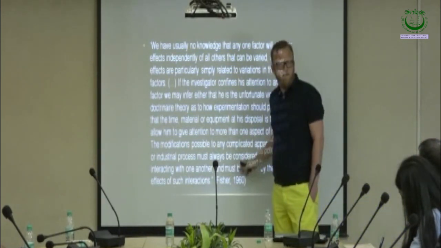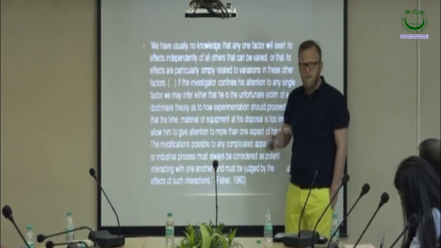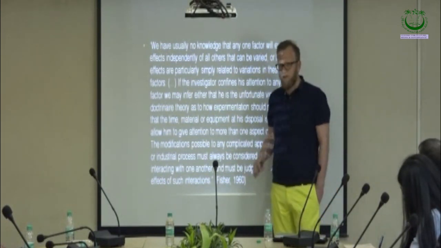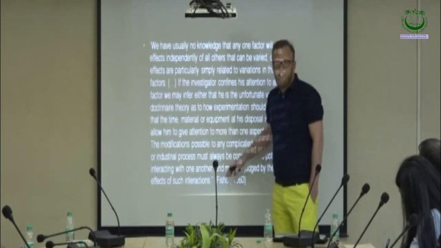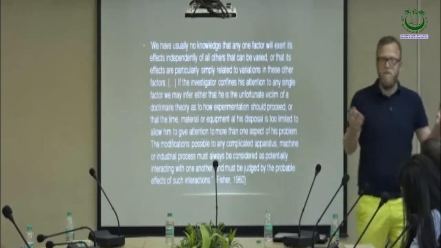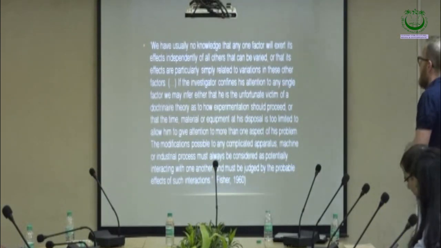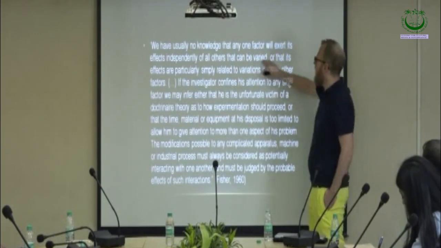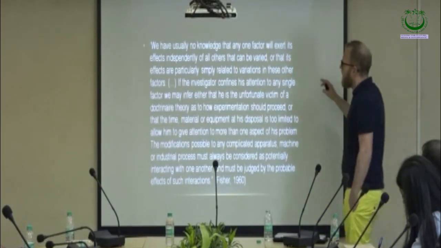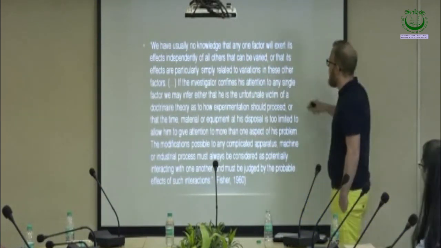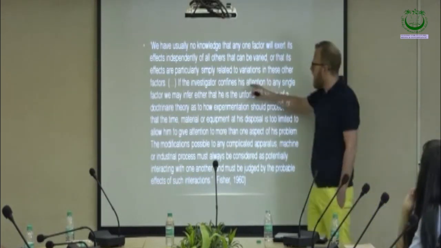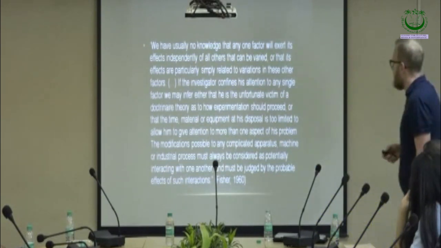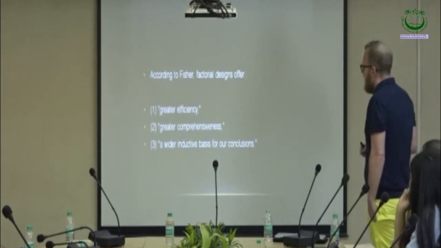Fisher came up. If you know anything about statistics, you might have heard about Fisher's statistics. Fisher in 1960 tried to formulate these factorial designs for experiments more structurally. We usually have knowledge that any one factor will exert effects independently of all others that can be varied, or that its effects are particularly simply related to variations in these other factors. If the investigator confines his attention to any single factor, I don't have much time. I'm skipping over this, but I think the point is clear.